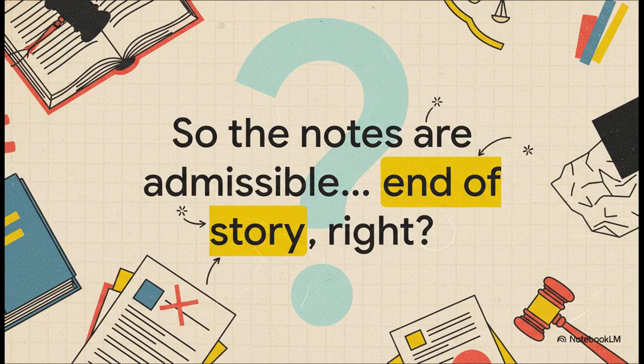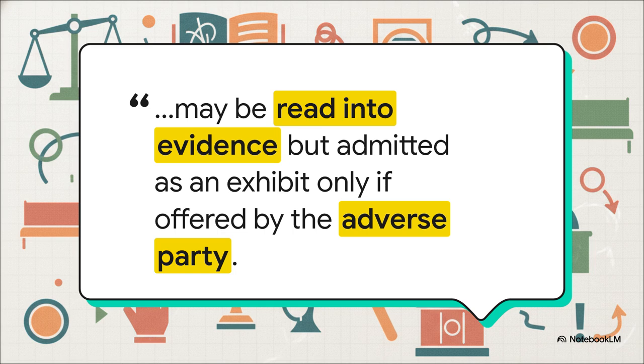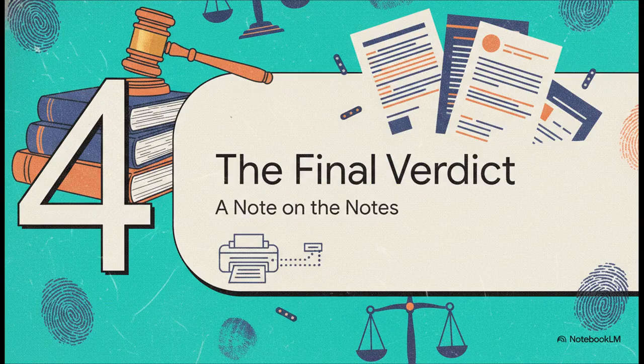Well, be careful. This is exactly the kind of nuance where you win or lose points on an exam. So the key, the real kicker, is buried right there in the text of the recorded recollection rule itself. It creates this critical procedural limit. See, the content of the notes can come in, but the document itself can only be read to the jury. It can't be admitted as an exhibit unless it's offered by the adverse party. And that little procedural distinction is the key to this whole question.